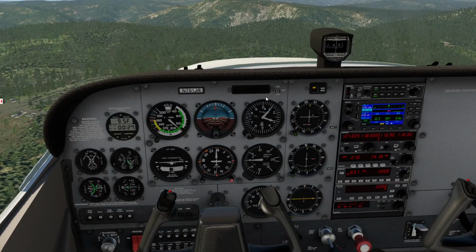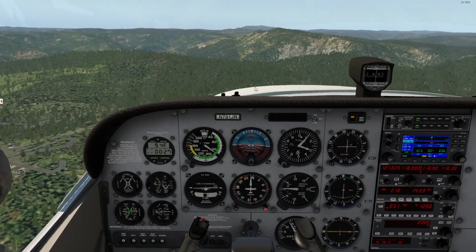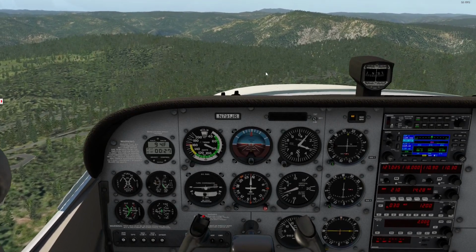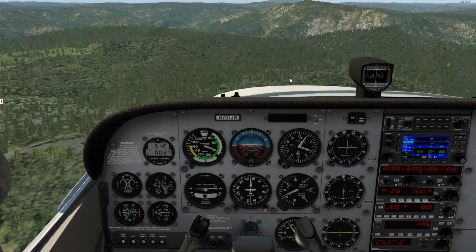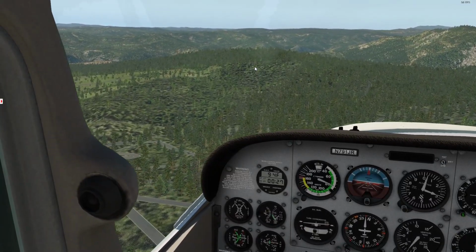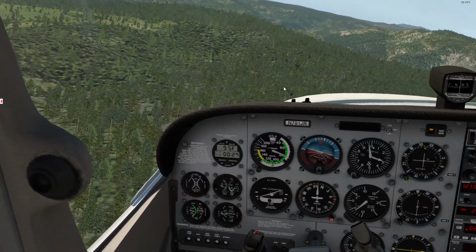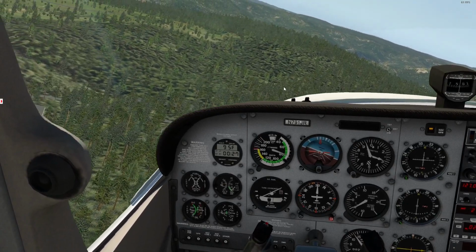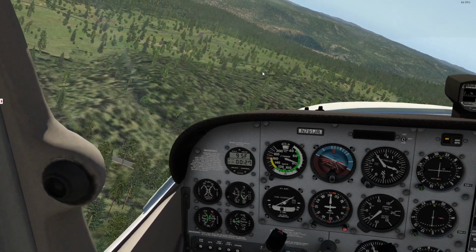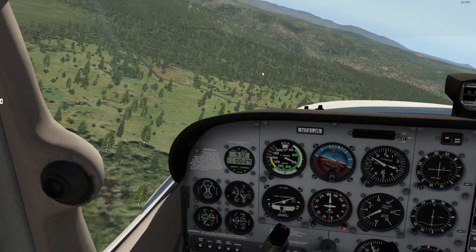Alright, we're beating the numbers. Let's bring that power back. And let's go into the white arc. 10 degrees of flaps. Cool. Let's go ahead and descend a little faster. Give it a little bit of forward trim. Again, way more than I would normally need to give. Let's go ahead and turn base. Let's give a little bit of power. Not too much. Right around there. Let's give it 20 degrees of flaps. More forward trim.